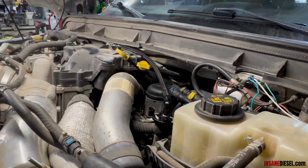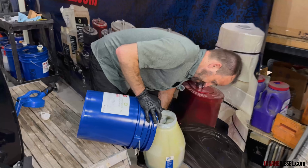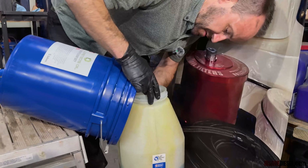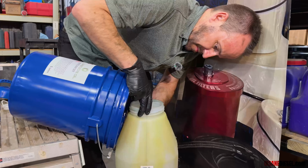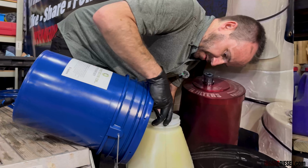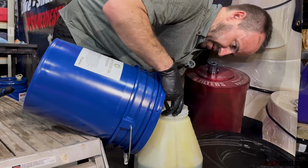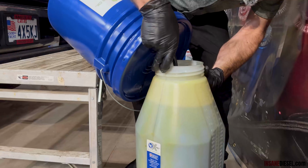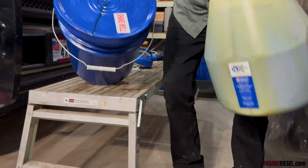Okay, let's fill it up. Capacity is 13 quarts, so we're gonna put 10 quarts first because that's what the jug holds. Then we'll put another 3, turn it on, wait for all the air to get out of the lines, and then top off with whatever extra we need. Lorenzo's 5W40 with TS2 guard.